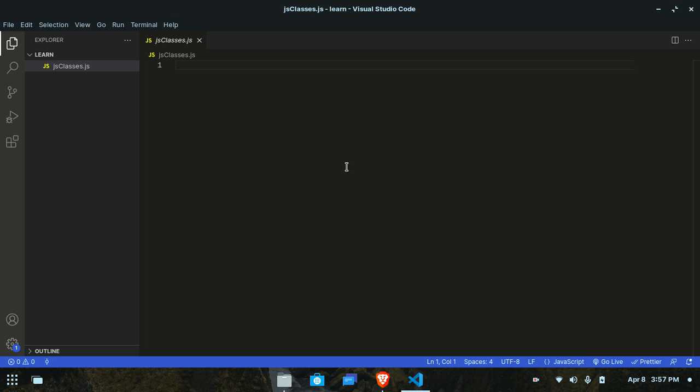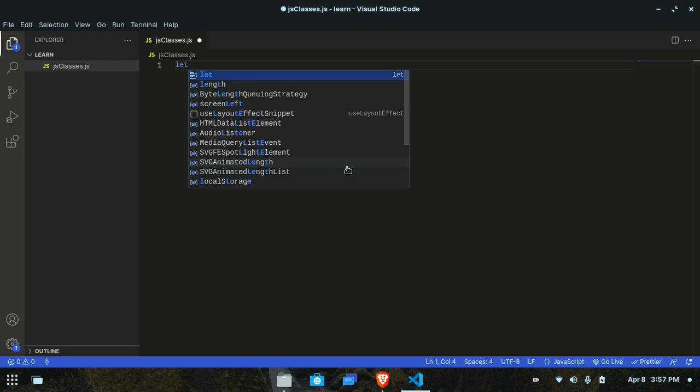For example, if I want to create a person object, the value of an object can be a string, an integer, or a method.